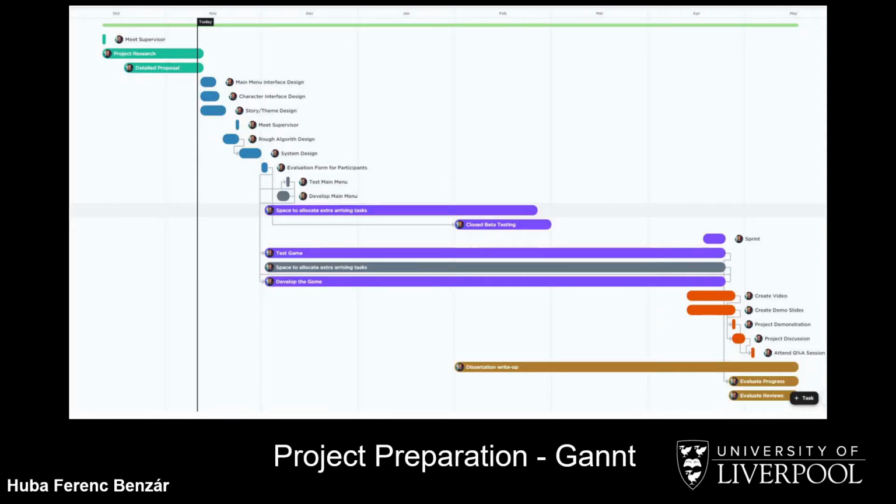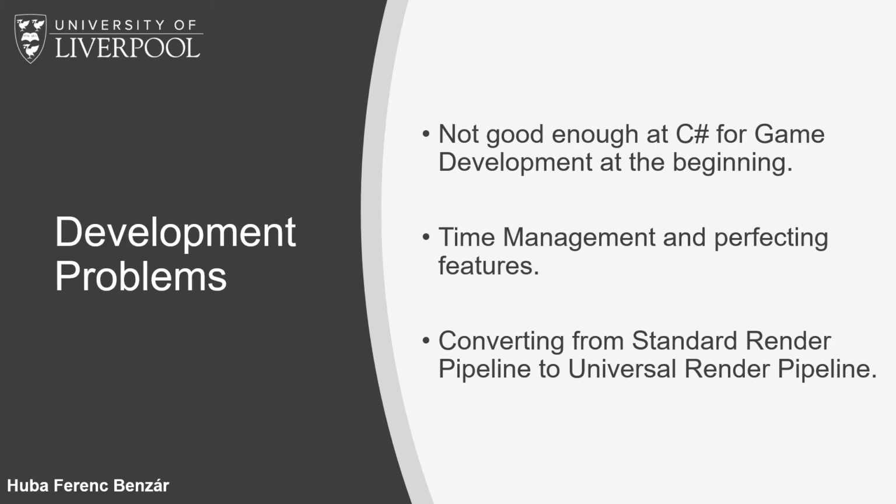This slide shows my Gantt chart. I tried my best to follow it and only had minor adjustments as complications arose. The problems I encountered while developing my game were a lack of knowledge of C#. This gave a lot of code to change over time. Another problem I had was time management at sections of my project.